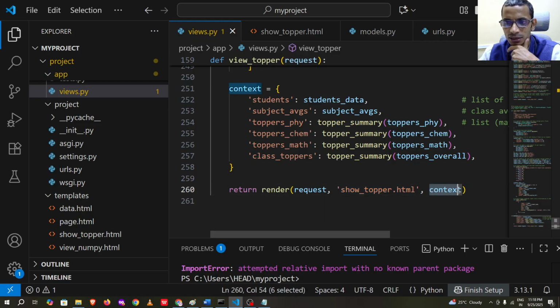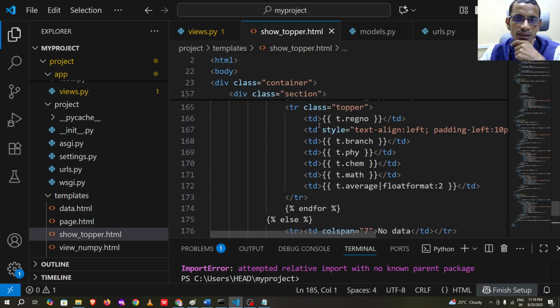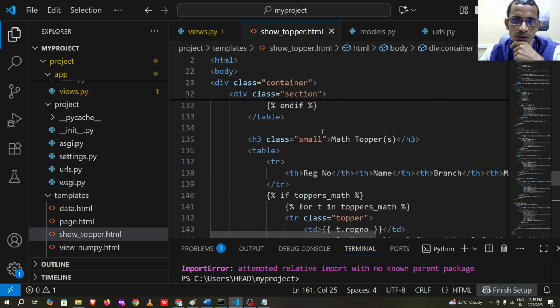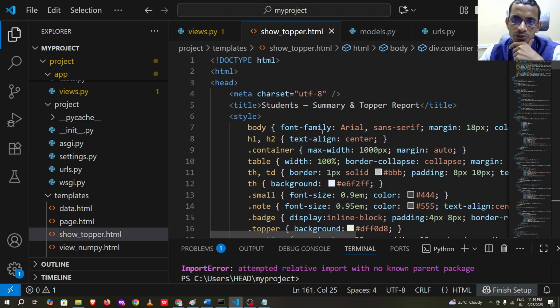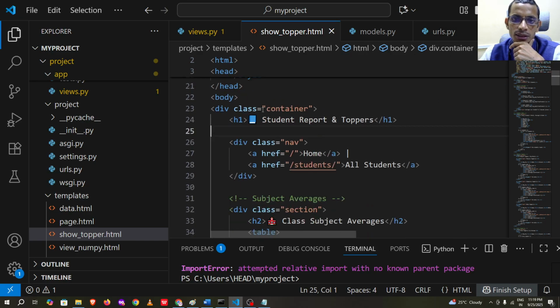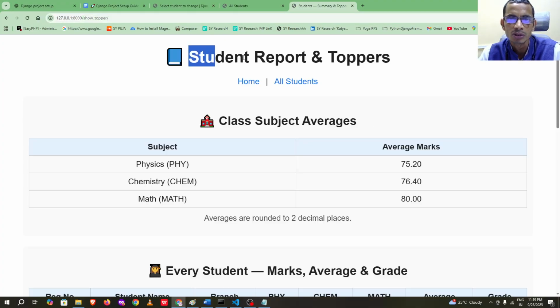In show topper.html I will print the students array, subject wise average array, topper physics, topper chemistry, topper math. So I open the show topper.html code, which displays the data: student report and toppers.